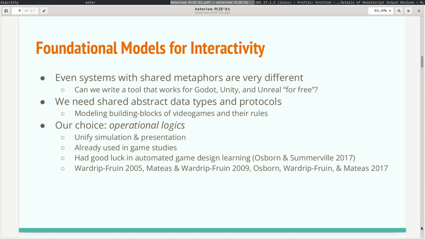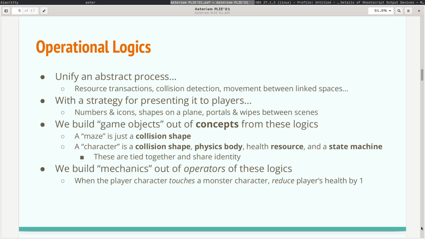I've also had some success with it on the DSL side. I did a project a while back where action game characters are represented as hybrid automata. So it's a very fruitful, productive metaphor for how games work and what games are made of.